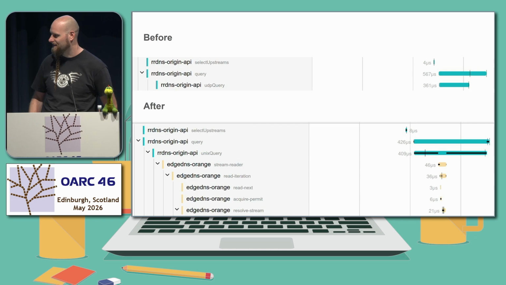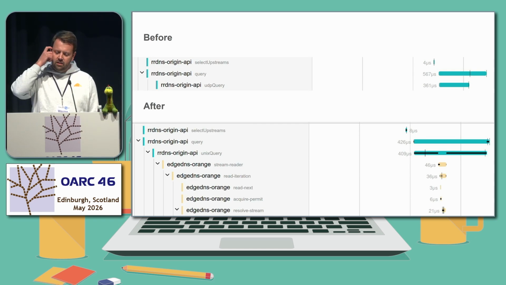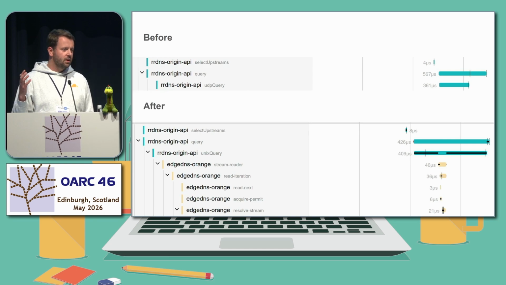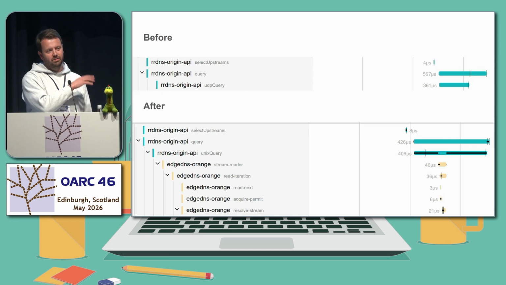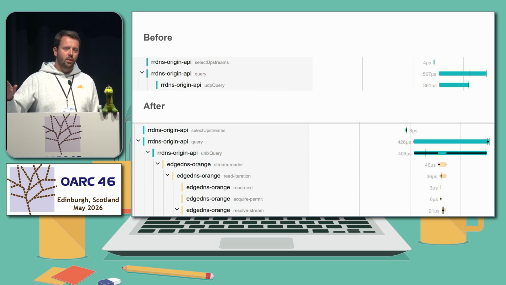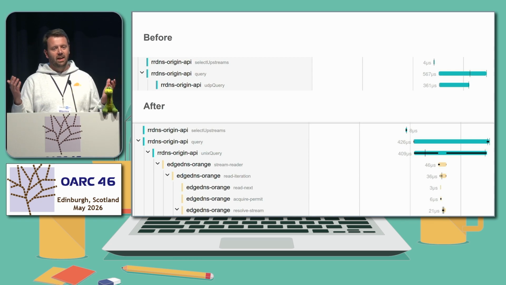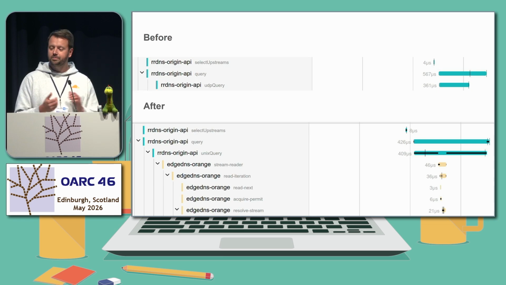So this is a service that we have, the RDNS Origin API. When you get an HTTP request in our network, the HTTP daemon asks our service for the origin IP, and if that origin IP is actually a CNAME rather than an IP, we have to do our own recursion. In the before times, before we had tracing, we would see in the tracing span the query going out as a UDP query, and we'd have a blind spot for a while, and then it would come back either with an answer that we wanted or not.